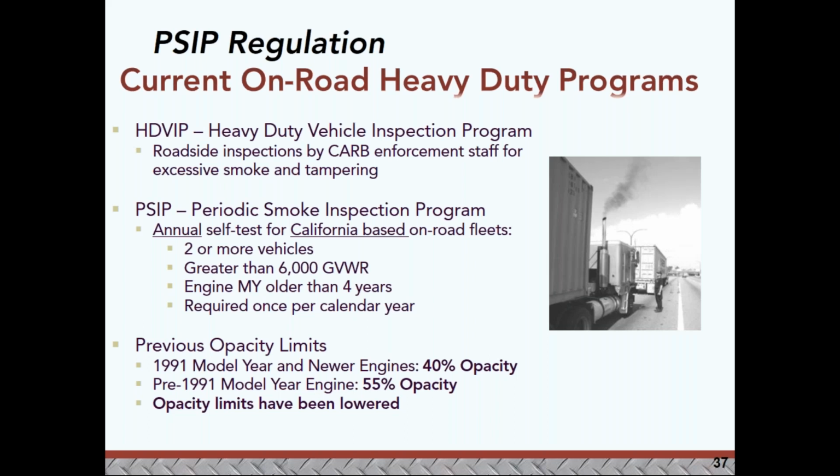Okay, let's repeat this again. You have to have 2 or more California-based diesel on-road trucks or vehicles. They have to be over 6,000 pounds, and the engine model year has to be older than 4 years. If that's you, then you have a requirement to do this test on each of the vehicles that meets that requirement.